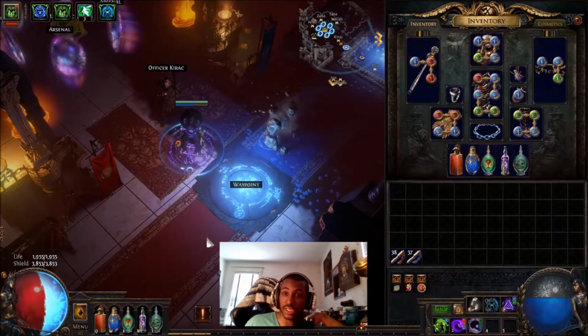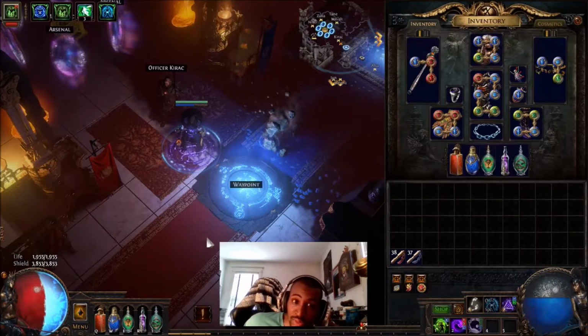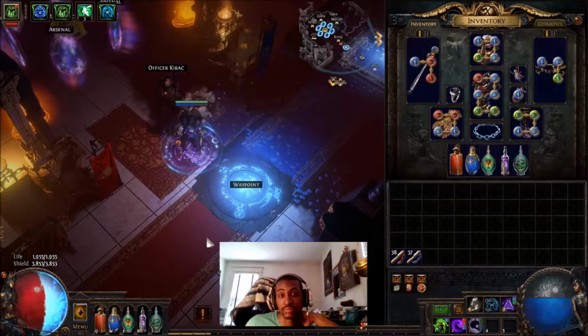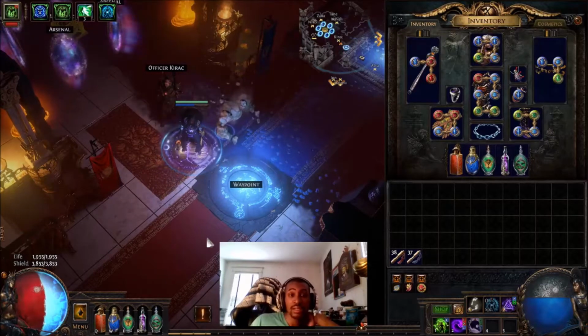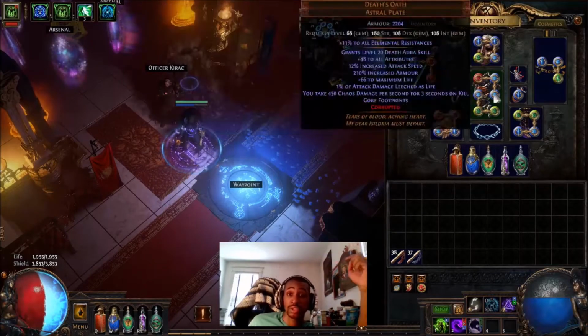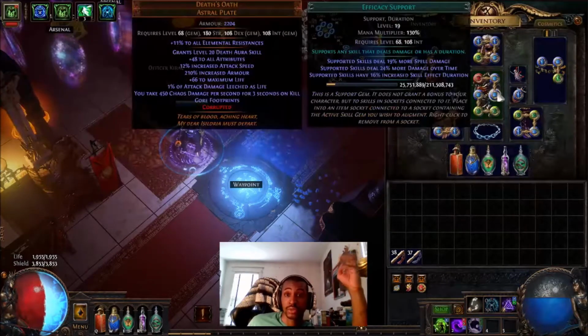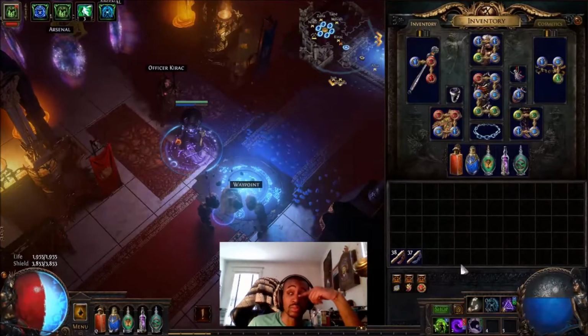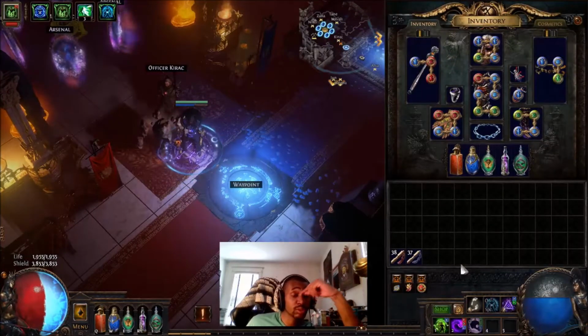Death's Oath. Death's Oath has been a little bit more difficult to play recently because of all the buffs to minion or mob health and all that stuff, and Death's Oath doesn't have a true 6-link setup currently because you still have to really run Arcane Surge in order to maximize the value of it. So it's really more of a 5-link, but it's still pretty strong.